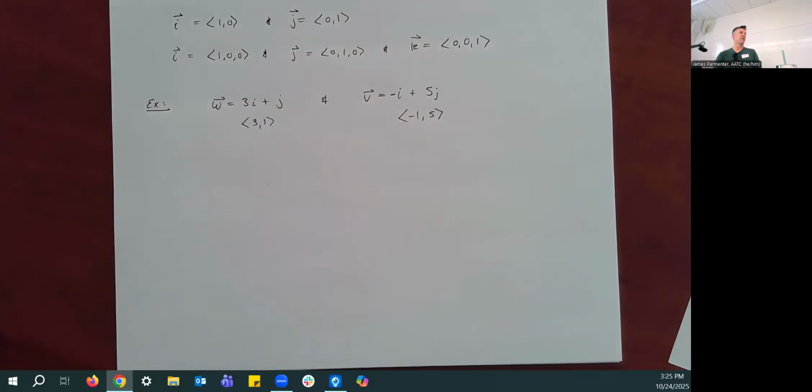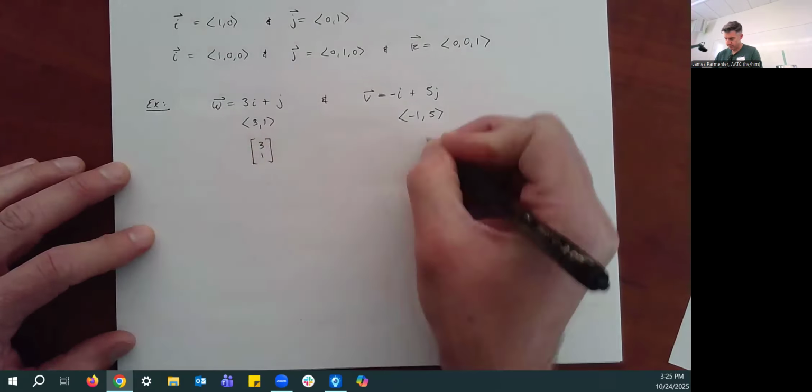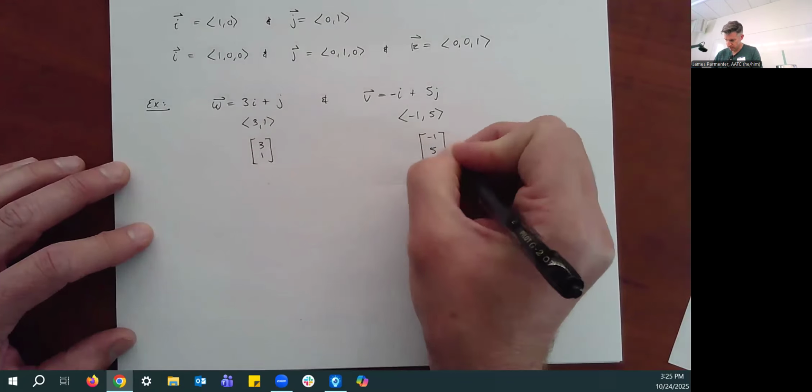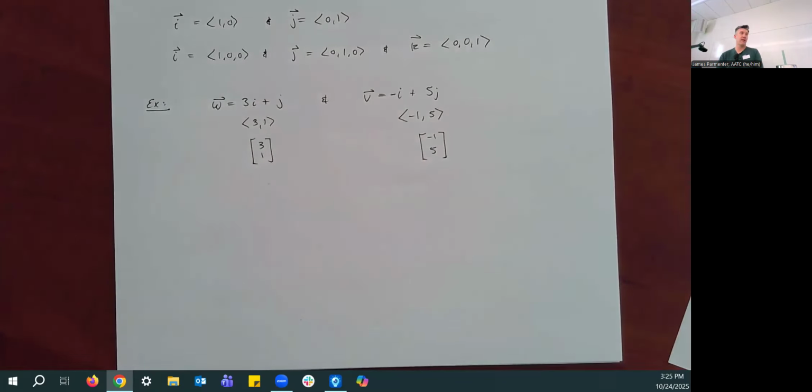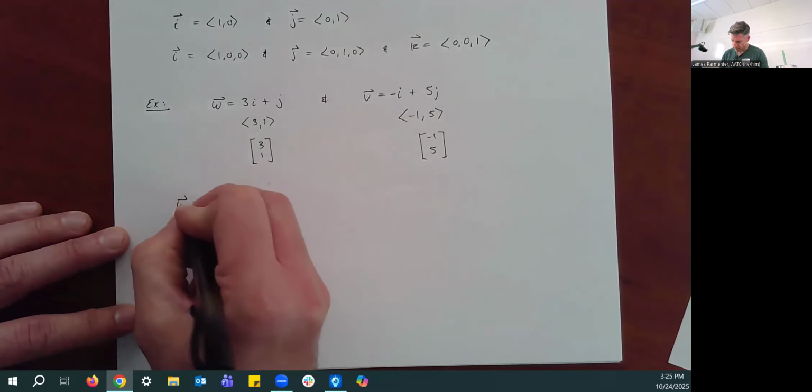You definitely should try to develop a level of comfort with going back and forth between these ways of writing vectors. Another way someone might write this is as a column matrix. All these are perfectly good ways of writing vectors. And annoyingly, some people use parentheses. Hopefully none of your instructors do, because it's really annoying: parentheses we usually reserve for points, not vectors. But some people do use parentheses to write vectors. I don't know why. Okay, anyway, what is W plus V?